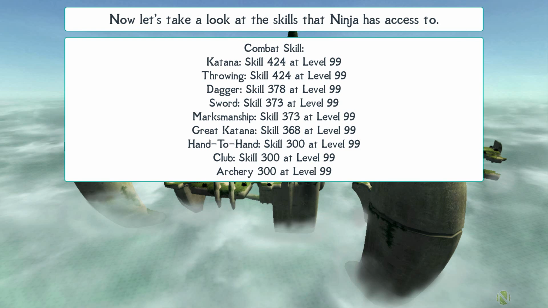The next combat skill we'll talk about is club. This is the one that you're going to want to use any time that you need to be using blunt damage. Now it's going to cap at a skill of 300 at level 99, therefore you're going to have to use more accuracy in your gear setup than you would when you're using your katana and your dagger. Now when you're using the club, the weapon skill that you want to make sure that you use is True Strike, as it will give you the most damage.